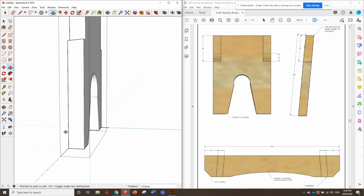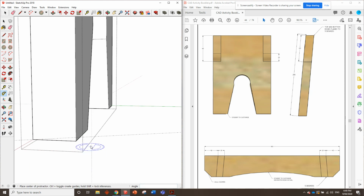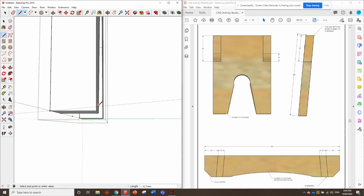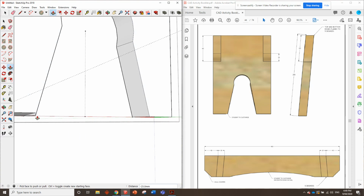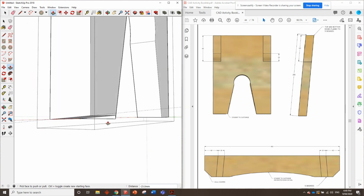We need to get a little 5-degree angle on that. There's one way I wanted to try that I'm not sure if it'll work or not. So let's just experiment. I go from here across to here and go up 5 degrees. I reckon with the move tool, because, well, for example, I'll show you first. We might run into problems if we try and just push this straight through. See how it doesn't want to, because we've got an angle there, it doesn't want to finish it off. That's going to be a problem.